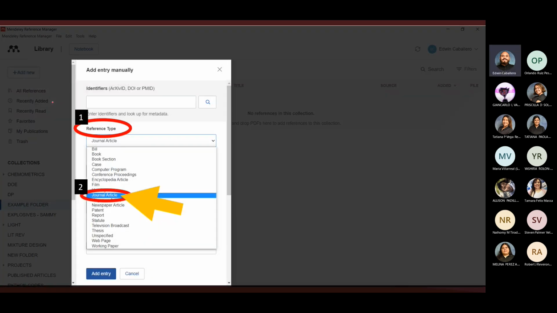So now it's going to open a new window. In this window, you're going to go to the second option where it says Reference Type. In there, you're going to click on it. It's going to give you a drop-down list, and you're going to see Journal Article. Right now, I want to add a reference that's going to be a research paper. Since it is a research paper, I'm going to select journal article. If you have another type of document, you can also select different types from here. You have the books right here, a book section. You have a computer program. You have a thesis, a web page, etc. Okay, you have a lot of options there. Depending on the options, there's going to be different options below the first one where it says reference type. So I'm going to click reference type and select journal article.